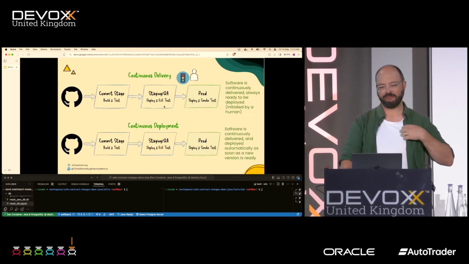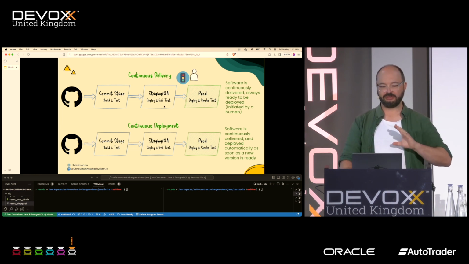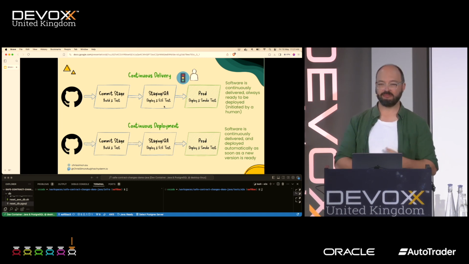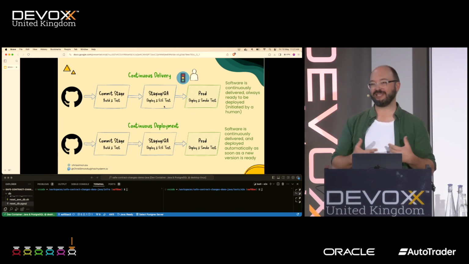But just before we get into that, just to refresh everyone's understanding, you might hear about the terms continuous delivery or continuous deployment. Sometimes they're used interchangeably. I think there is a pretty precise definition that defines them though. Continuous delivery is about having your software always in a releasable state, but usually having some other decision maker, maybe a human, maybe an independent team, decide around when it actually goes live. Continuous deployment is when you remove that gate and any releasable component, any releasable bit of software will go live as soon as it's ready. So it's about continuous delivery, but then also deployment on top of that.